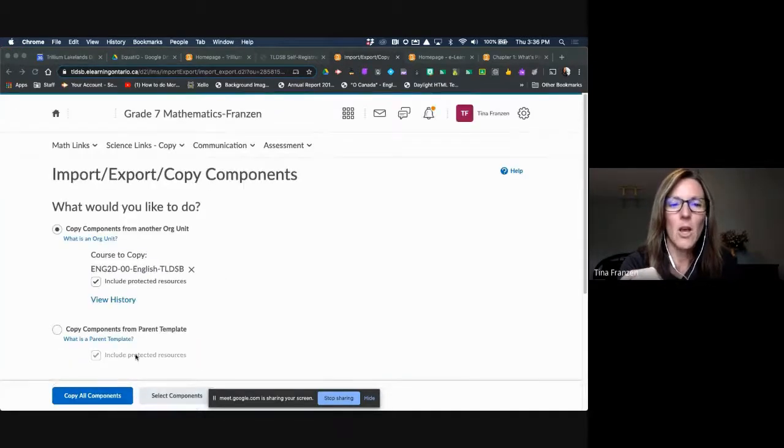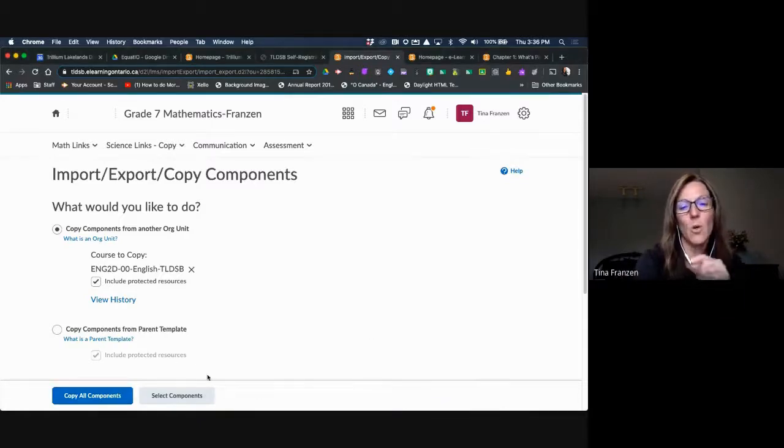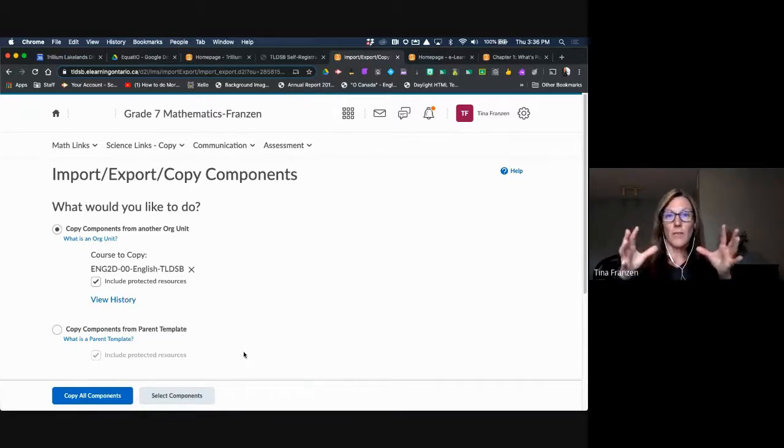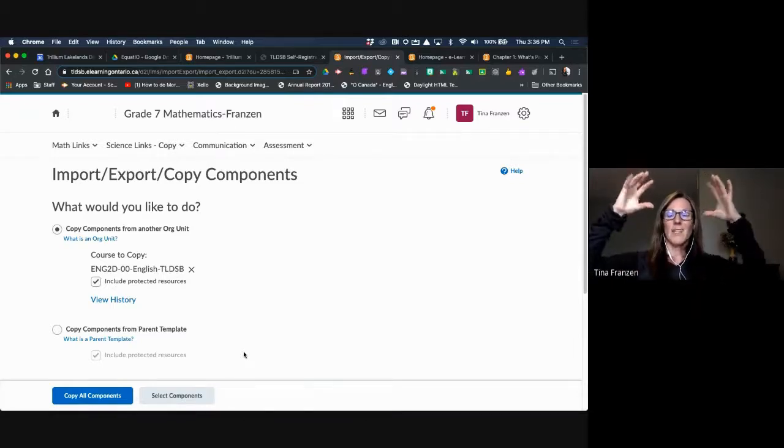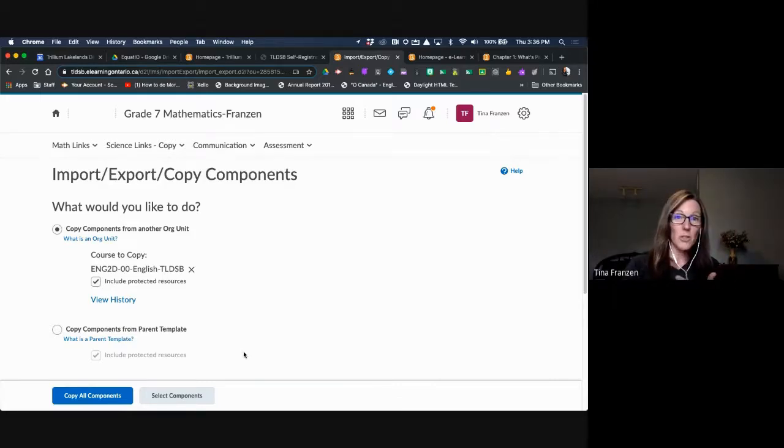And then you do have an option here, I can copy all components or select components. Select components means maybe I just want the course offering stuff, the ministry, textbook type look of what I want, but I don't want the discussion forums, the quizzes that are built in, or the Dropbox stuff. If you don't want any of that, by all means, go to select components. But I'm just going to grab the whole kabam and see what I want to use. So I want it all.